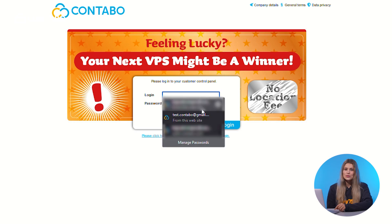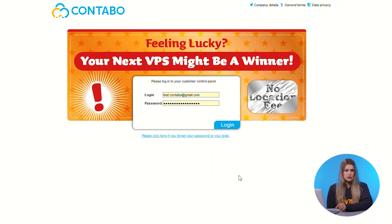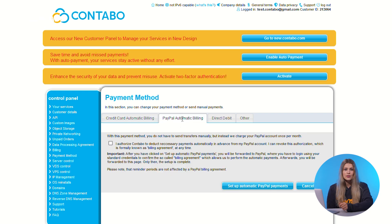Setting up automatic payments in your Contabo account is simple. First, log into your Contabo control panel. Then go to the payment method section on the left-hand side and navigate to the automatic payment arrangement part. Add your credit card or PayPal details in the designated fields. Once added, your card will undergo a pre-authorization check, as explained. In case you use PayPal, you will be forwarded to the PayPal website to verify your request. This ensures your payment method is ready for seamless recurring payments.